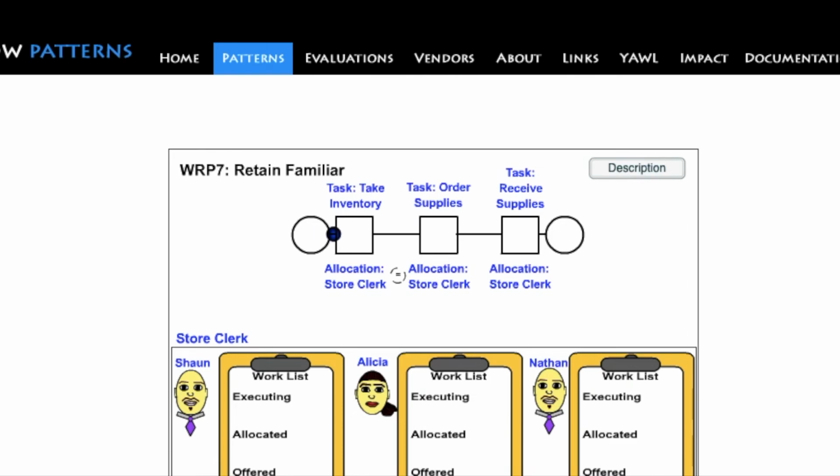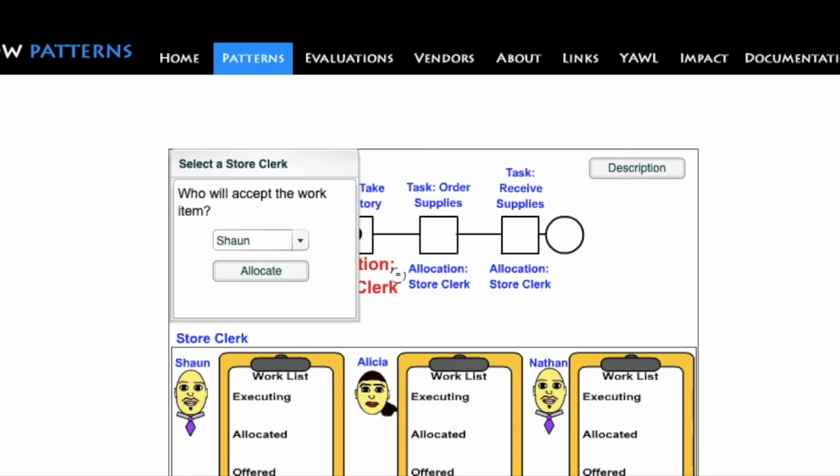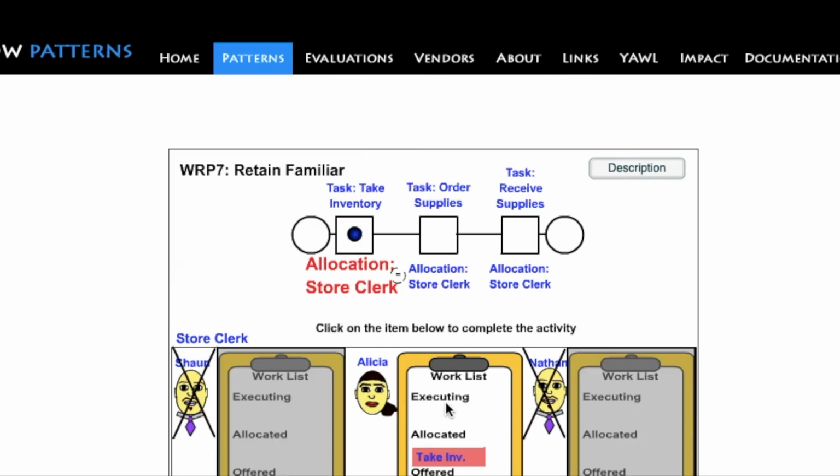Let's see the example. In this case, take the inventory is allocated to a store clerk. Doesn't matter who is going to be offered to the three possible options that we have. Alicia, for instance.